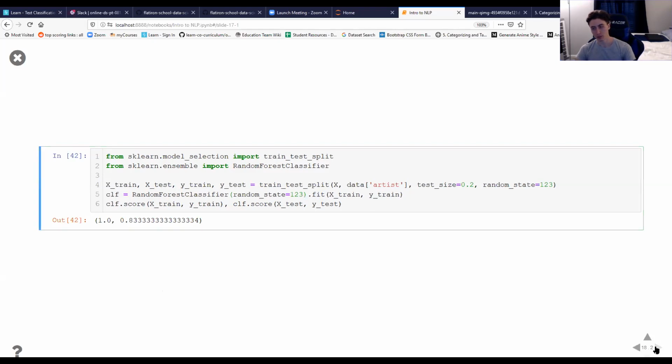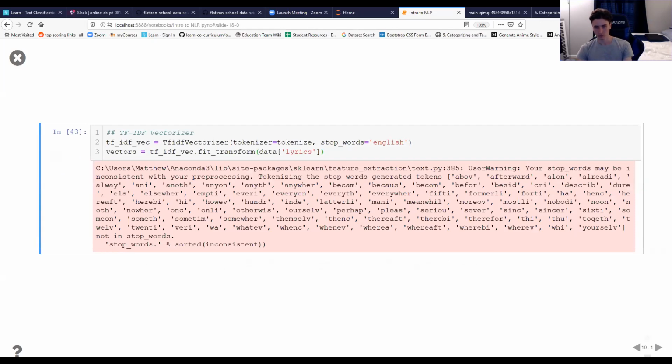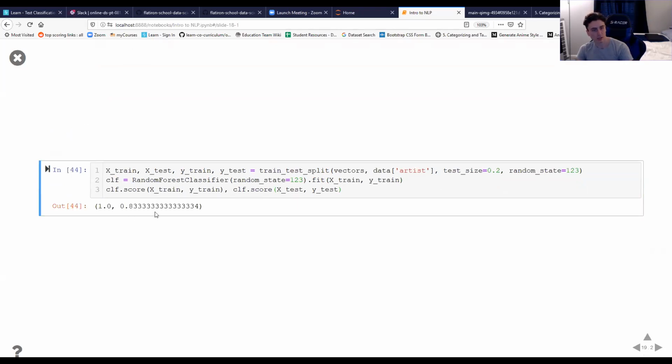So now we'll compare it to the TF-IDF vectorizer. So we'll do the same thing as before, really, and get our vectors here. And this time this should work. And then we'll do train test split, random forest classifier, and check our scores. Now before I run this, it might be worse than the first one, but we are getting, let's see, or no, we are doing the same split, I guess. Okay, so I think it actually ends up being the same.